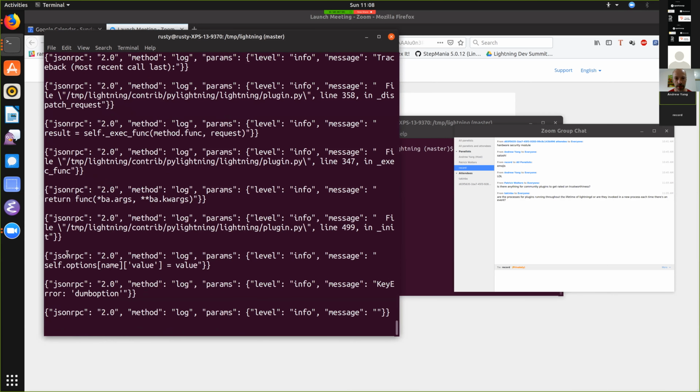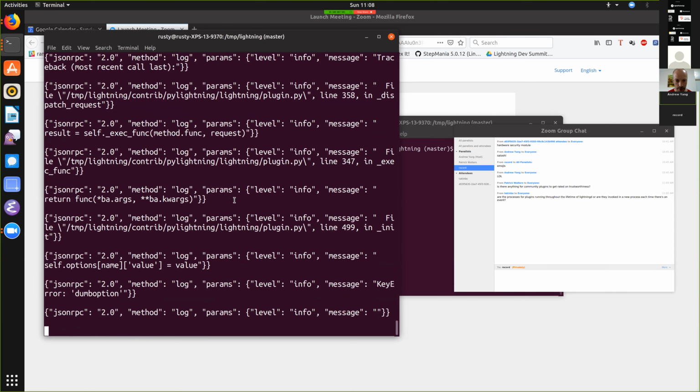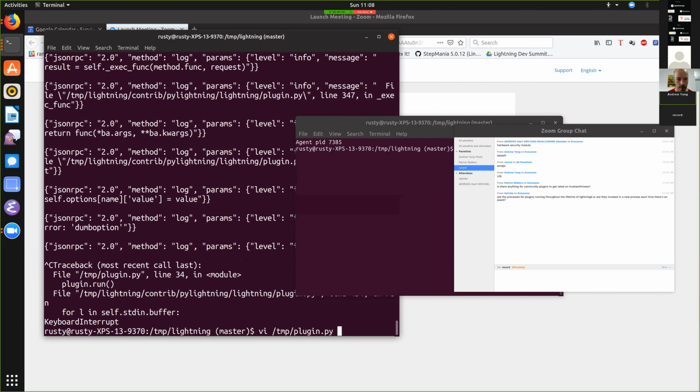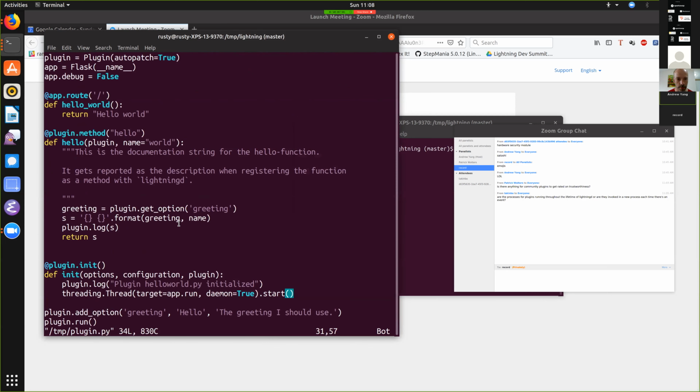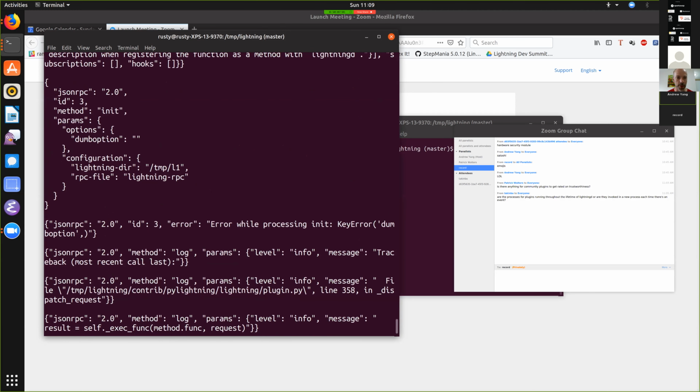Now, it's actually dumped a log. It's using the logging stuff to dump a backtrace because obviously I committed a typo somewhere. What did I do? Keyword option, dump option. Okay, so I screwed up. Where did I mention dump option? Oh, okay, so that was my fault. That thing I cut and pasted in was not the correct value. I fed it a dumb option, which it didn't say it was interested in. So naturally the plugin freaked out. So let's try that again.